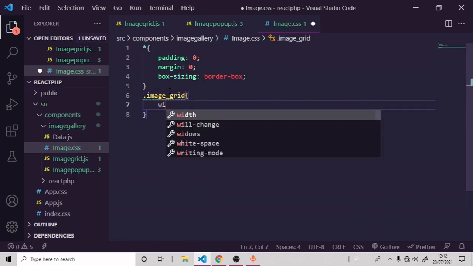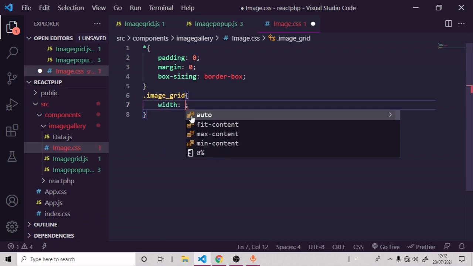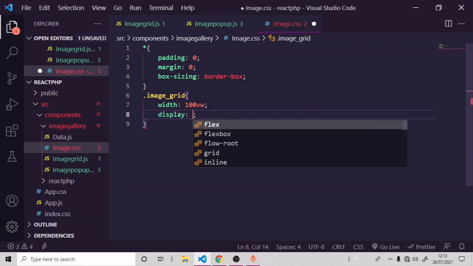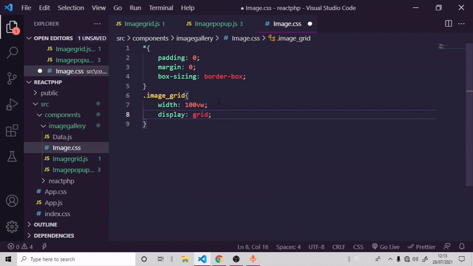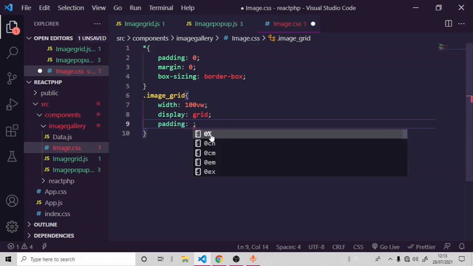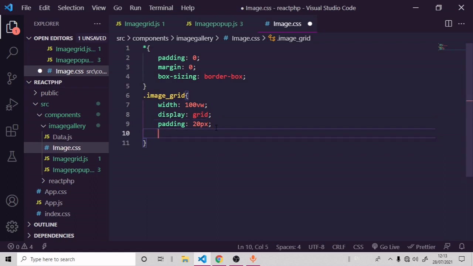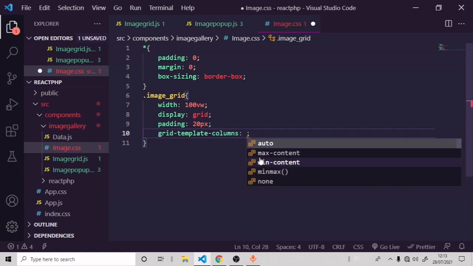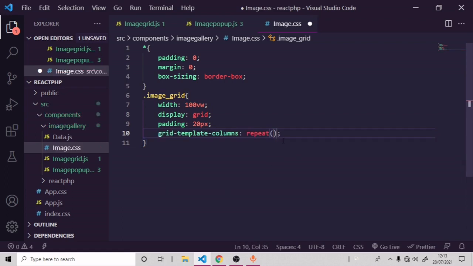I'll give it a width of 100 vw, then display grid, then padding of 20 pixels, and grid-template-columns repeat, I need 3 columns per row, 4 not 3, and 1fr.